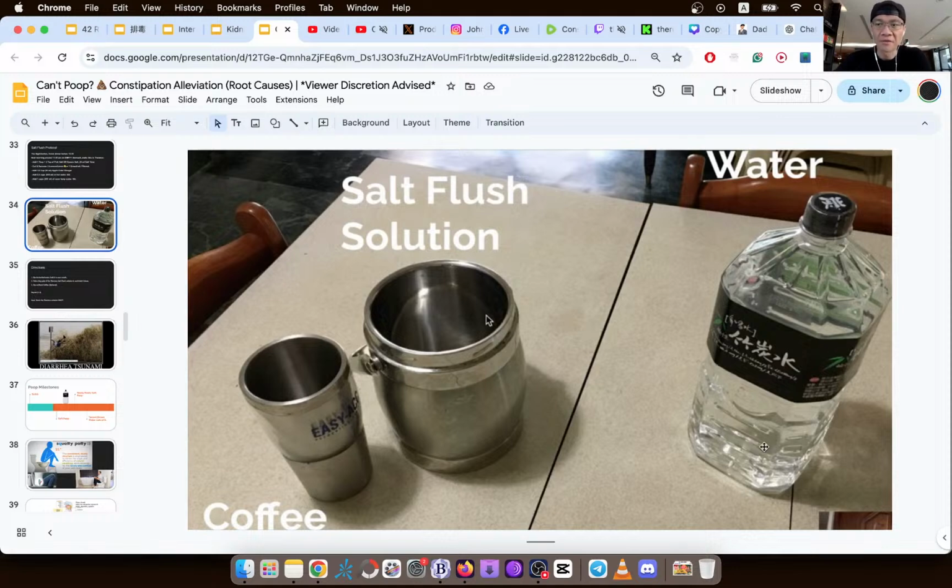So you have a bottle of water here, you have your sulfurous solution, and then you have the black coffee, optional. What you want to do is take a tiny sip of this water and hold it in your mouth. Then you're going to take a bigger gulp of the sulfurous solution and drink it down. Then you're going to sip on black coffee, just a tiny sip to kind of reward yourself because it's a familiar taste. Once again, you're not drinking this water, you're just taking a tiny sip. After you sip this water, you're going to take a bigger gulp of the sulfurous solution and drink it down.